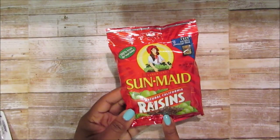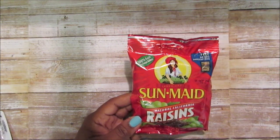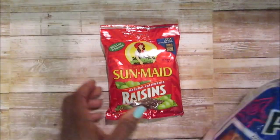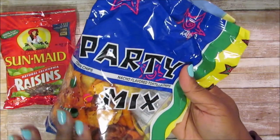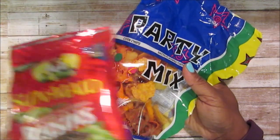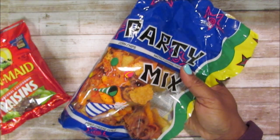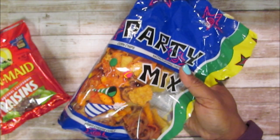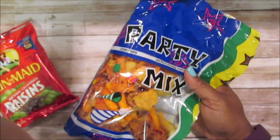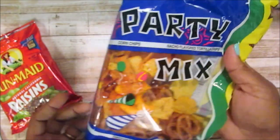I haven't tried mine yet. I picked up some raisins and I did pick up some party mix — it has different types of chips in it that Dollar Tree carries. A lot of times I like it because it's salty, and I add some raisins because it makes it sweet. I also have it with almonds, sliced cheese, grapes, maybe some pepperoni or ham — it just depends. I might slice up a boiled egg too; just different choices I'll put on that plate.